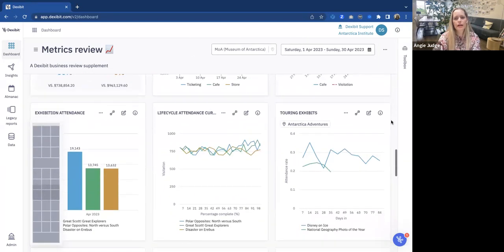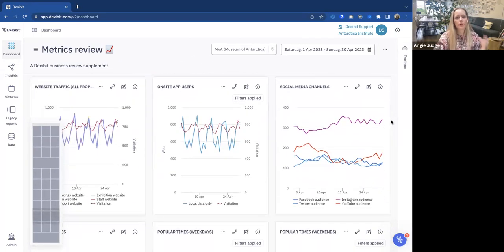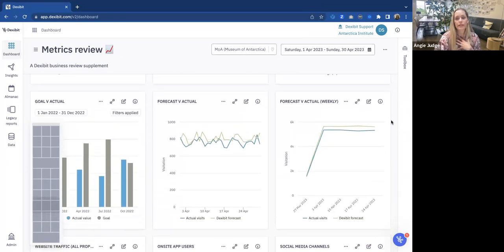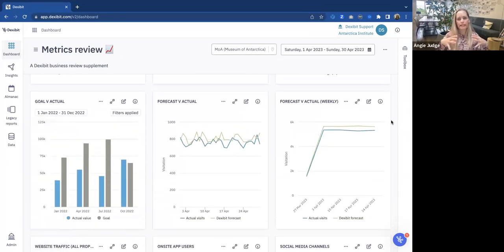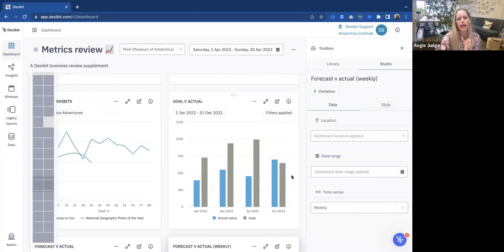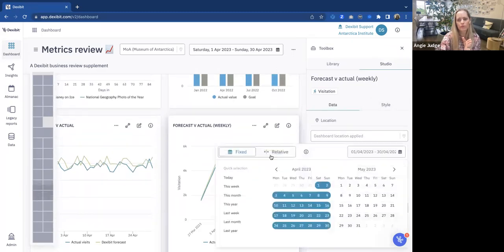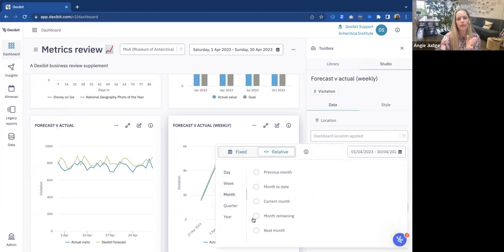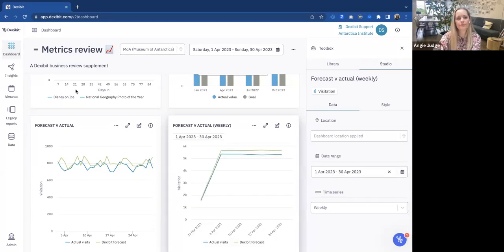So this is just one of those examples of a typical dashboard that's pulling in lots of different data. And another interesting thing that you can see is that here it's pulling in data from the future and the past as well. So it's pulling in forecasting. So we might have the report on how our prior forecasts have done, forecast versus actual, to help track accuracy and things. And then we might make these time periods here look at data from the future as well. So we might choose a relative date like the month remaining or the week remaining or the quarter remaining, or whatever, to be able to look at our forecasts out as well.